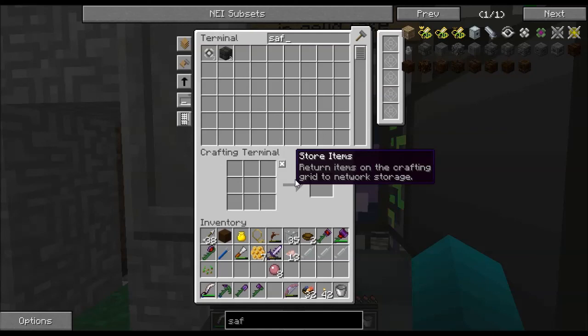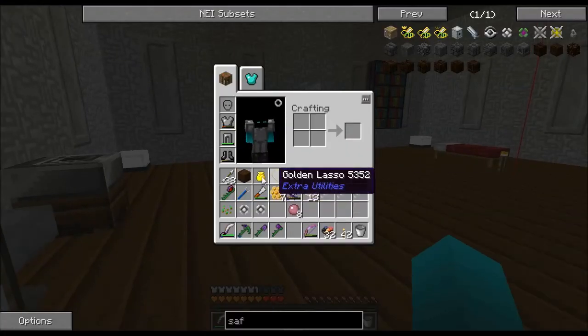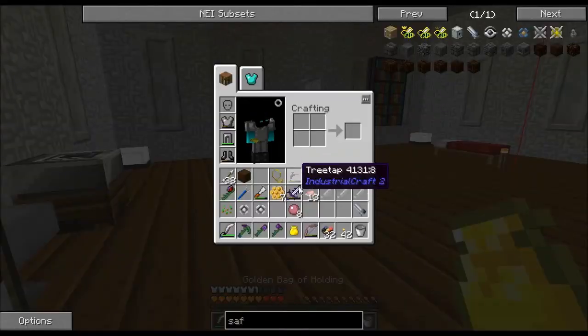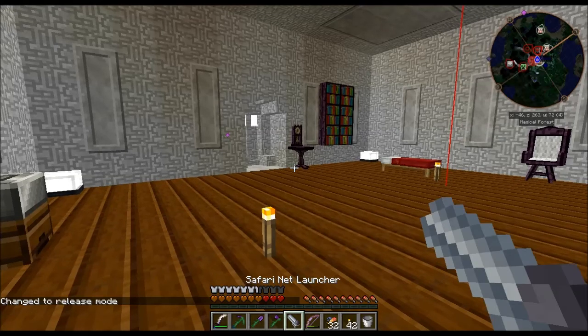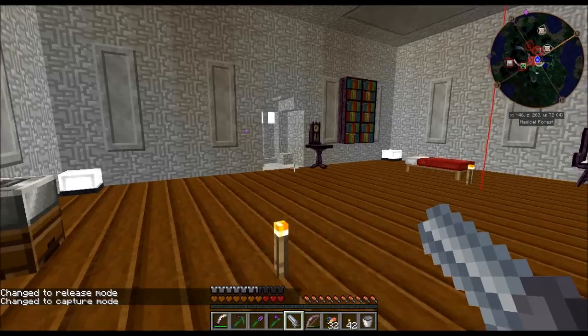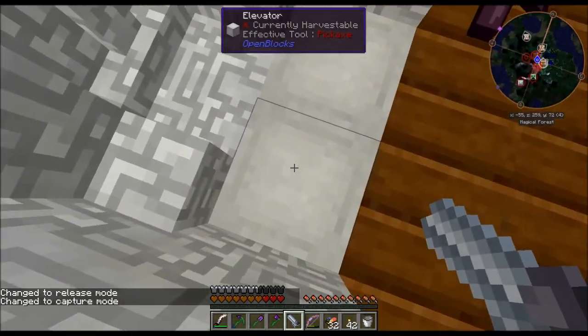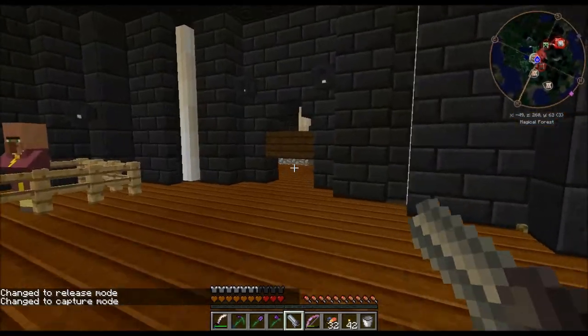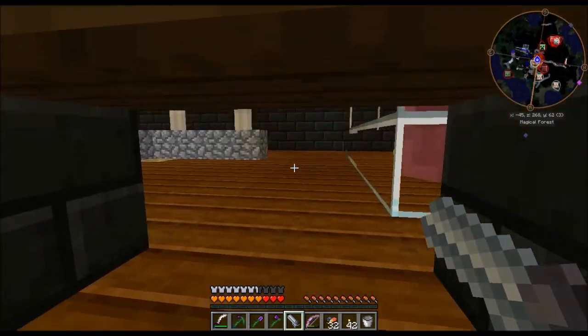So let's see. Safari. I got 3 of them. Only need 2. And I got a gun, so we can do it from a distance. Alright. So let's capture these guys back up. This is how I captured the villagers, by the way, because I was dumb and just didn't make a golden lasso. Alright, let's transfer back into Wisp and head into the battlefield.